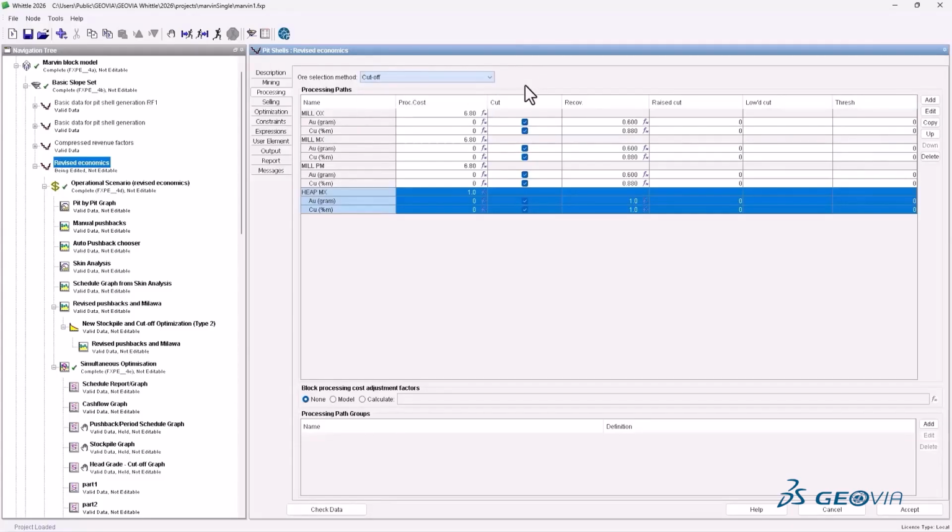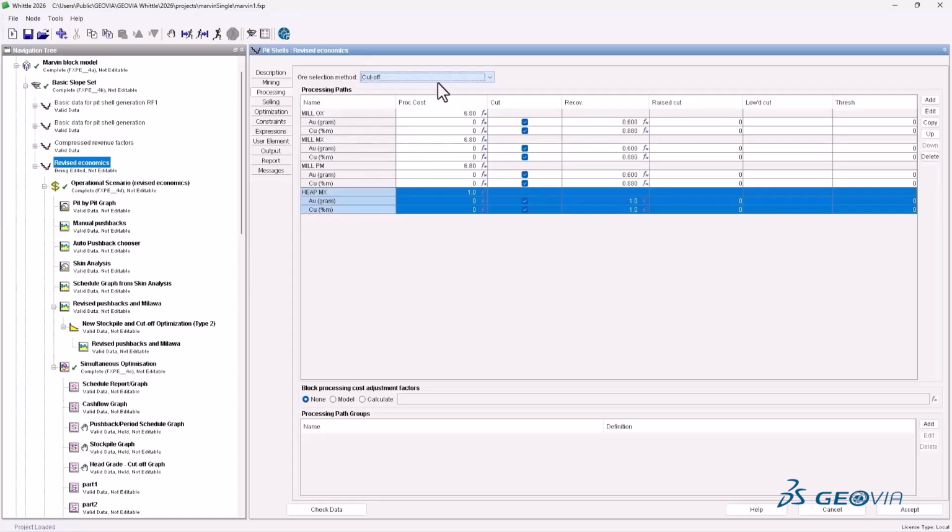There are two main differences between them that are worth discussing. The first is the question of priority. Cutoff is going to choose the first option on the list that is profitable. So for this MX material, for instance, there's a mill MX and a heap MX. Whittle is going to check mill MX, and if it is profitable, it is going to use mill MX. If it is not profitable, it will go down the list and check heap MX. So in that regard, you can prioritize. If you want to prioritize material to the mill, even if the heap might give more value, if you just throw it onto the mill to begin with, it will prioritize the mill in this case.